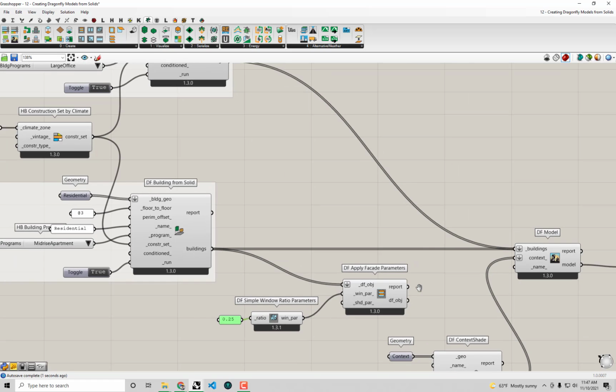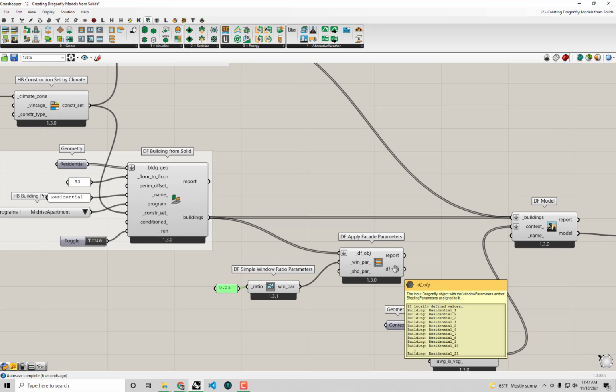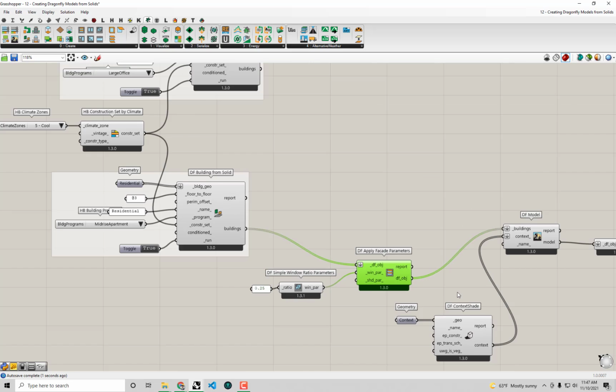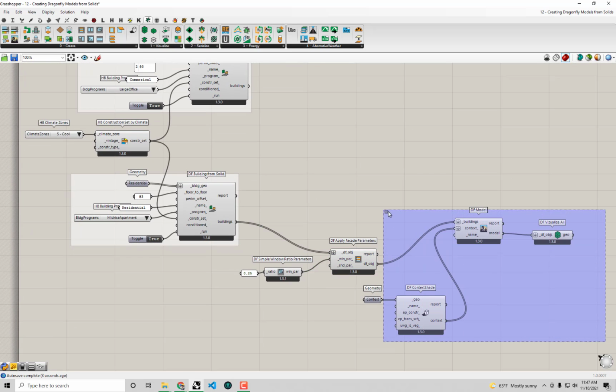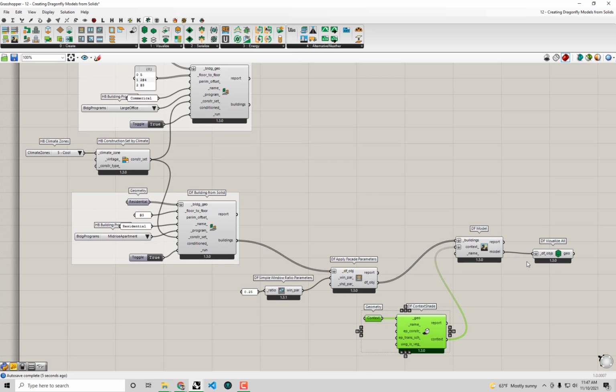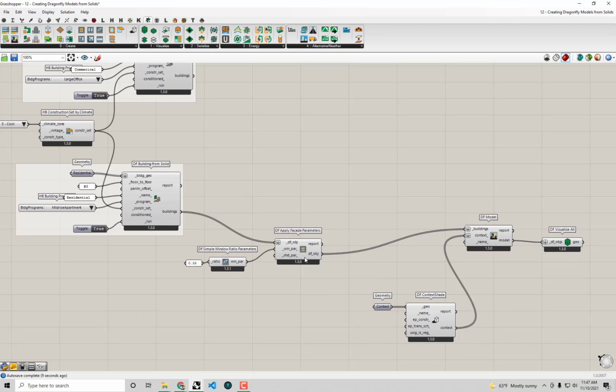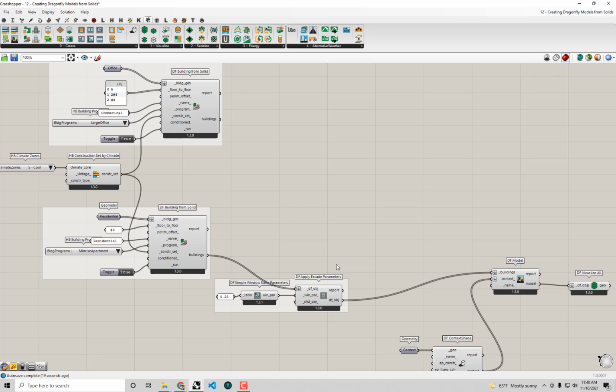I'm going to get some window parameters that represent those conditions out of this, and I'm going to assign those to my buildings here. And so now I'm getting Dragonfly residential building objects that have been edited out of this component. And those same objects are what I can take and plug into my Dragonfly model just as I had previously. Now you'll see I connected those up and it disconnected the commercial ones. But that's because I want to do the same exact thing for those commercial buildings, but with a little bit of a twist. So, all right, let me clean this up a little bit here so that we have just the window ratios being assigned in this way.